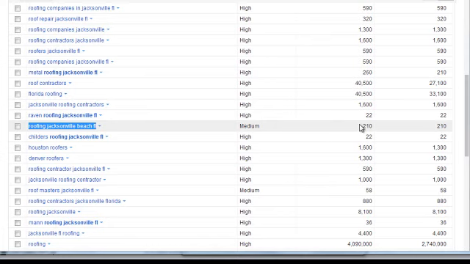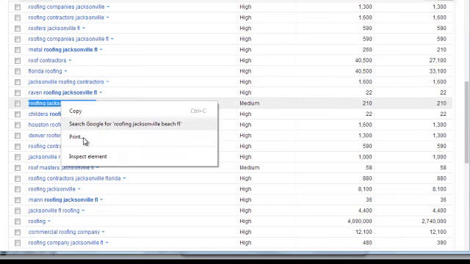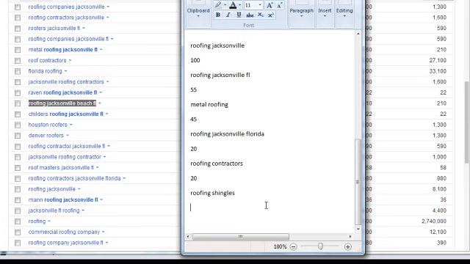So let's say 200 people, out of the 200 people, maybe 10 people go to my roofing form and fill it out. I get $40 a piece. So that's $400. That's not really bad at all. So that gives me another avenue that I could take. Roofing Jacksonville Beach, Florida, 210.